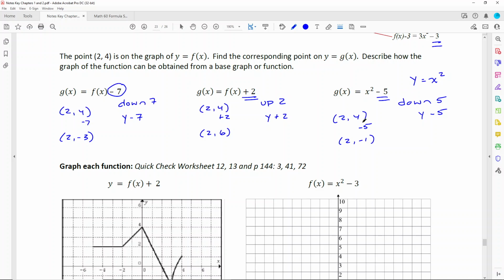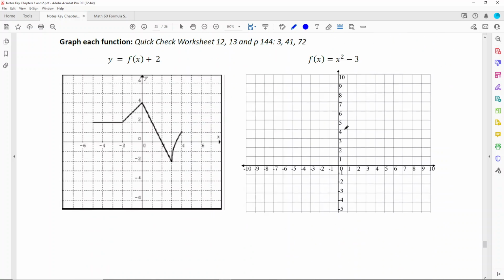Something I didn't mention is I tried really hard to pick points that were actually on the base graph. So like (2, 4) is a point on y equals x squared. And so if I wanted to double check I did this right, if I plug in 2 for x, I get 4 for y. If I plug in 2 for x, 2 squared is 4, minus 5 is negative 1. So if you're given the equation of a graph, you're always allowed, and maybe I'll remember to do that on this graph down here, you can check points. You can be like, hey, I did all these transformations, but are they right? And so you can plug in values of x and solve for y and make sure that your point is correct.